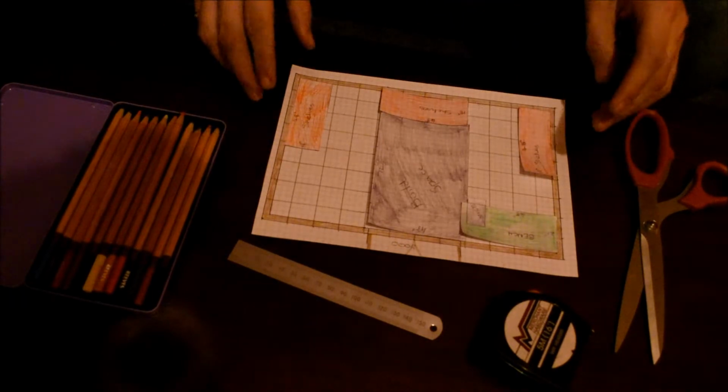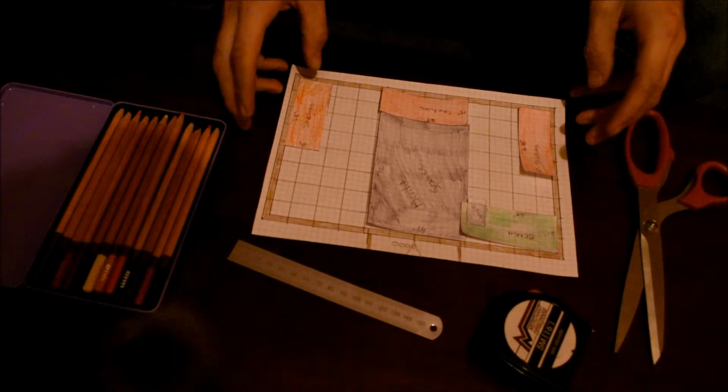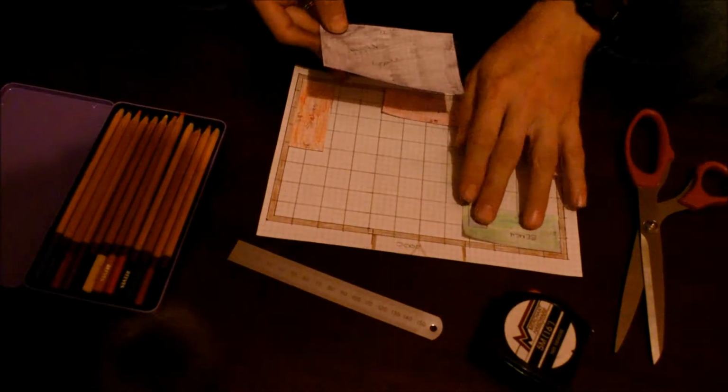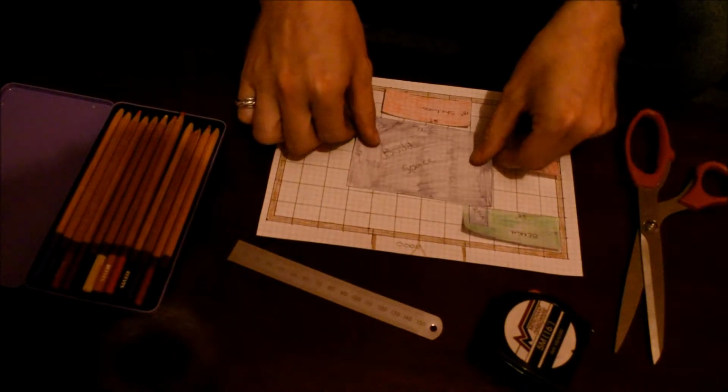Okay, so this way, maybe put the build space that way.